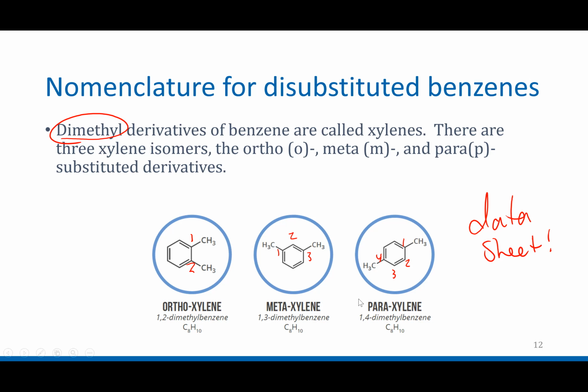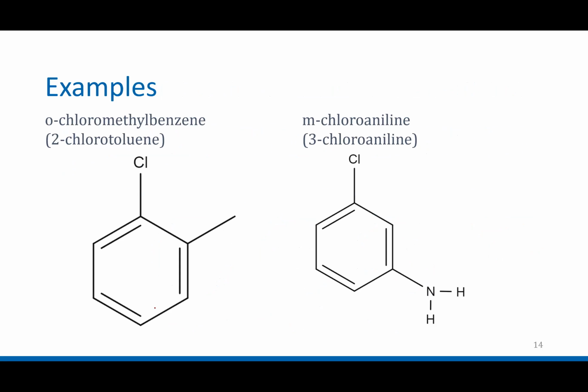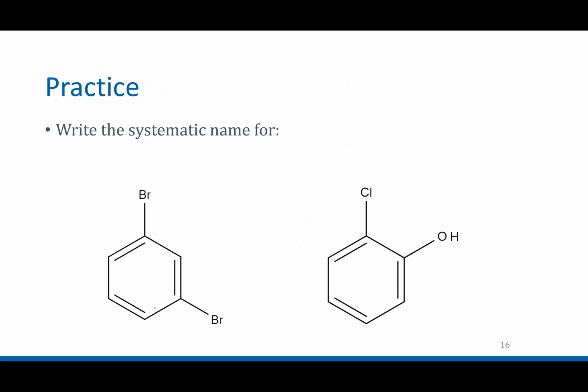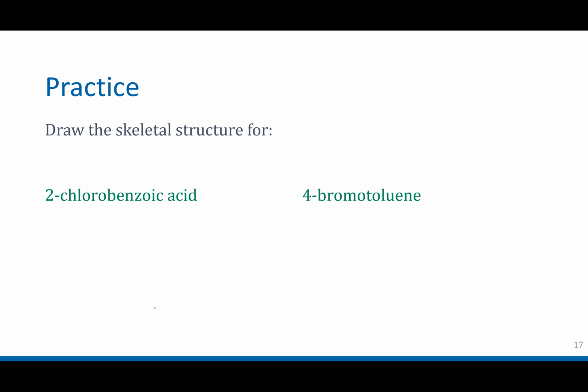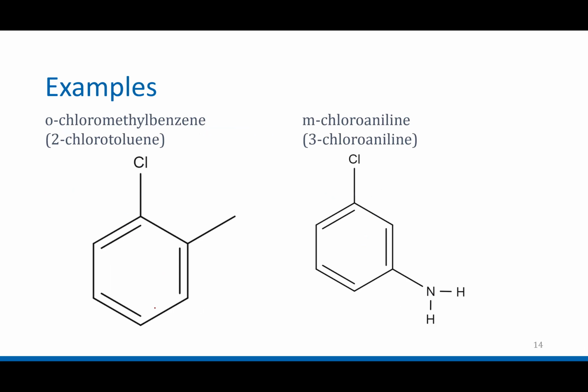I had a student last winter who would only use ortho, meta, or para. You guys are more than welcome to just use 1, 2, 1, 3, or 1, 4. Like it's up to you. Like I don't care what names you use. As long as it's one of these names, I am a happy person. So let's practice. I got some examples here that are already done, and then we will practice. I got 4 practice problems, and then that's it for today, basically.